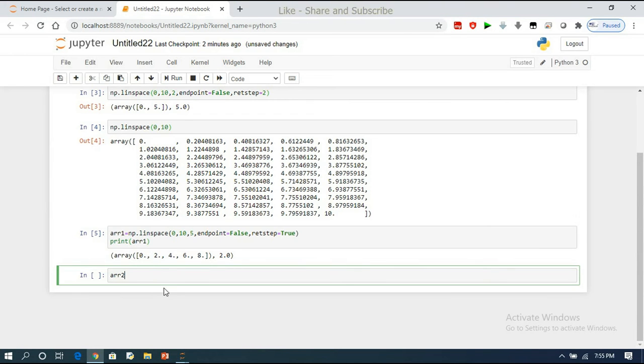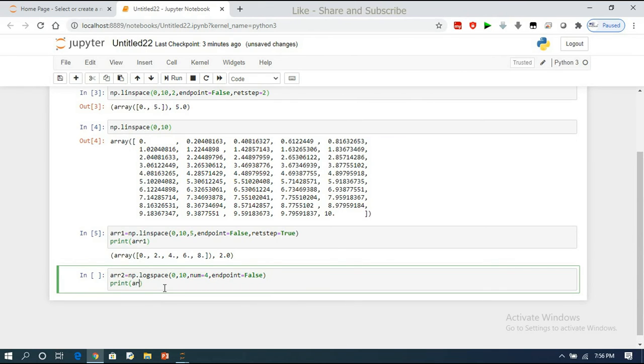And now we'll see the third function, that is logspace. Okay, so the working of logspace is similar to the linspace function, so it will also accept similar arguments. But it will return logarithmic values. That's the only difference. And here additionally we have to give the log base value, right? So we'll see logspace, the first one is the starting index, second one is the end index, and the next one is how many values we require. And then the endpoint is same. By default it will be true, so the last index will be included, and I'm taking this false, so it will not be included, and I just want to print the same.